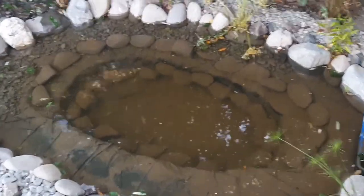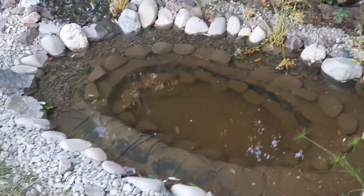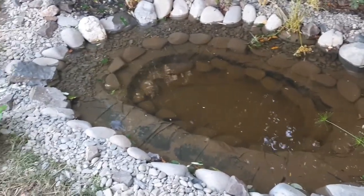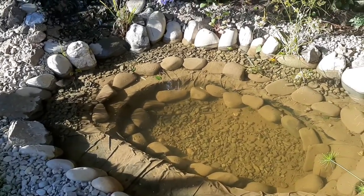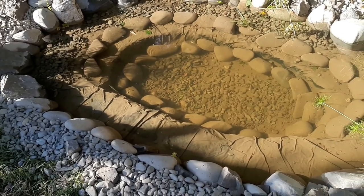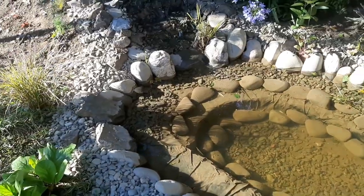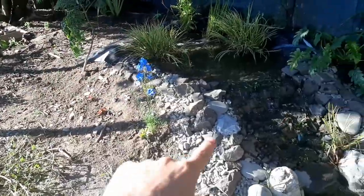It's the next afternoon and that has cleared up nicely - crystal clear and doing extremely well. Still going to add some more rocks tonight so hopefully it clears by tomorrow. The sun is hitting the pond beautifully and you can really see how clear it's getting - almost crystal clear. We have a whole other wheelbarrow of rocks for the other shelves and a big pile of jagged rocks for the rest of around the bog filter.